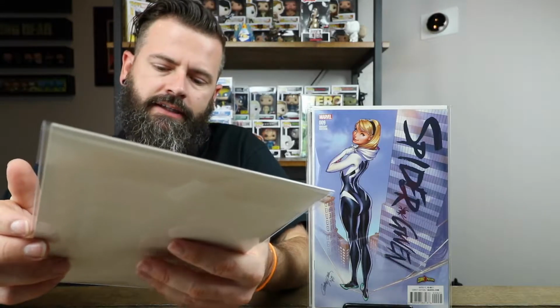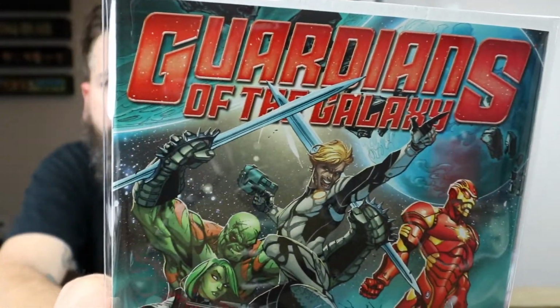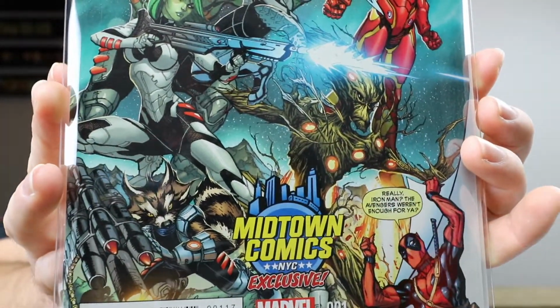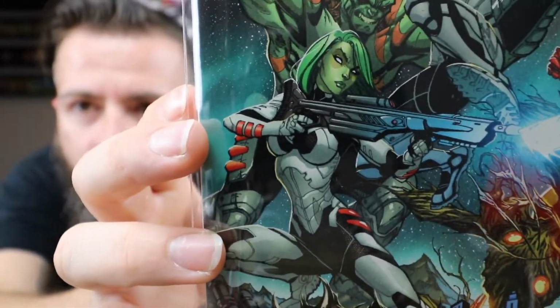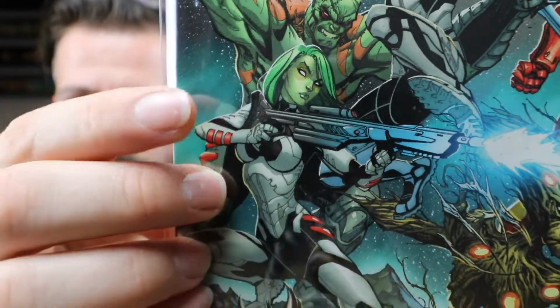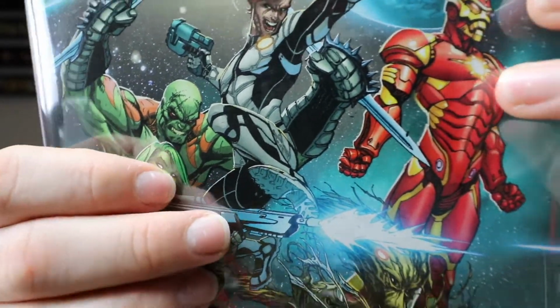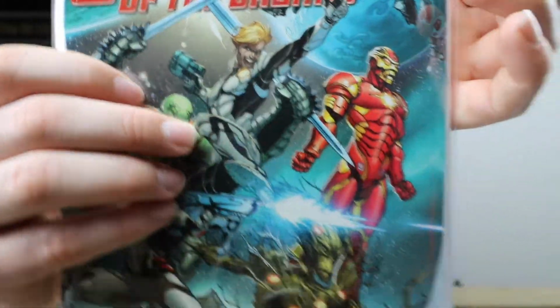Guardians of the Galaxy Midtown number 1. See how good of a job he did with the Rocket Raccoon, Gamora. Campbell's are hot right now. Even Star-Lord looks pretty cool. Neat book.